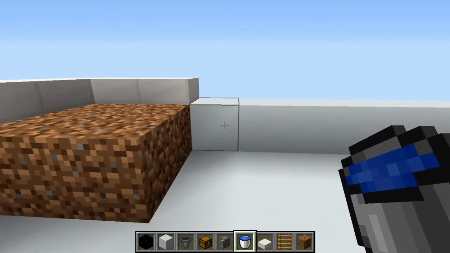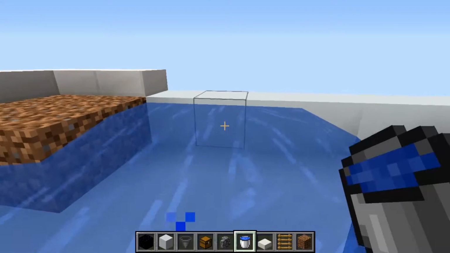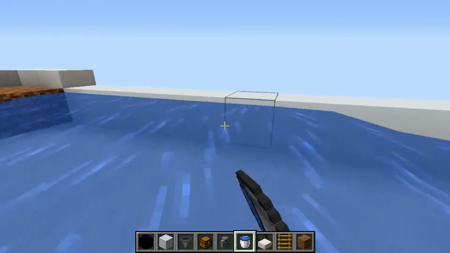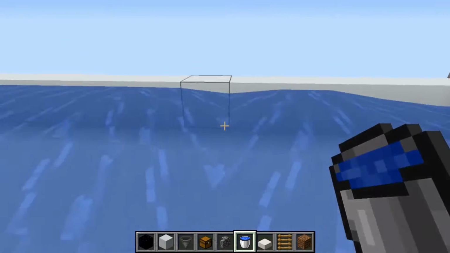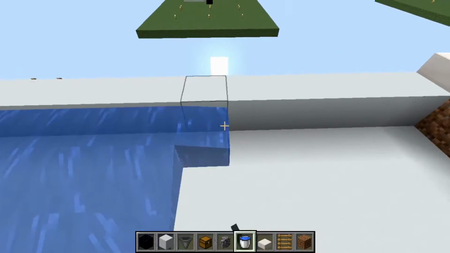Now that you've done that, you want to grab some water buckets. So if you get 2 water buckets, you should be able to do that to create a water source here, and then you can keep going along like this. And you're going to want to go all the way around the edge.